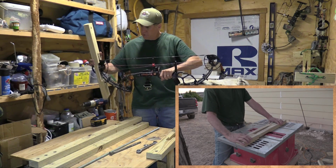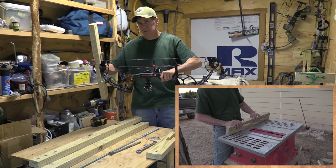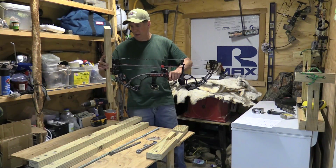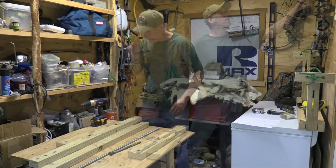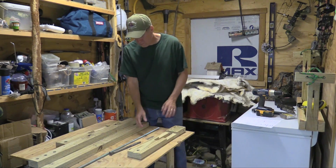Now the PSE full throttle is going to sit down in here, and it does fine. It doesn't slide or anything. But that's there as a safety feature just to keep it from sliding out if it ever tries to. Alright, let's put this thing together. Here we go.